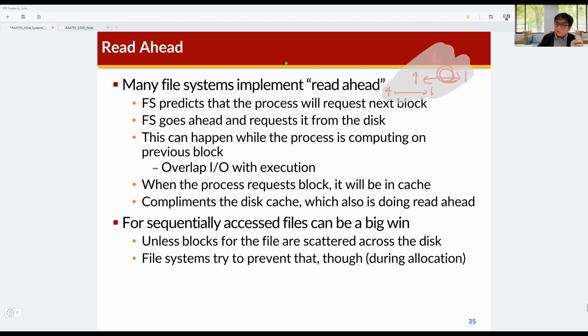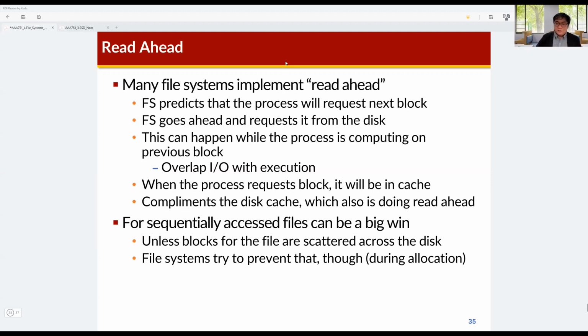These similar techniques can be applied to the file system. With file system access, we already expect that when this inode is accessed, then some data part, the data region, can be accessed quickly.